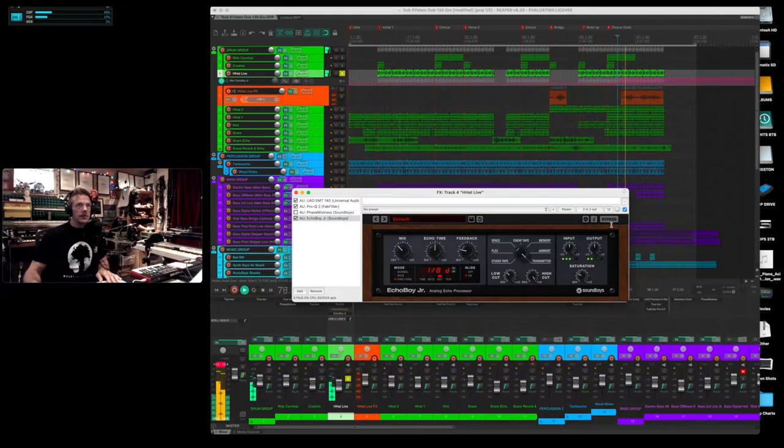You can hear the difference here is bypassed. I don't need a lot of feedback. I don't want it to over feedback and overlap too much. I want to keep it pretty consistent so every time is the same. These are the different types of echo units available to you.